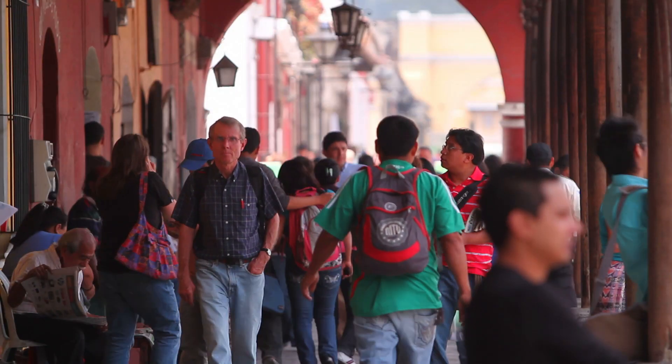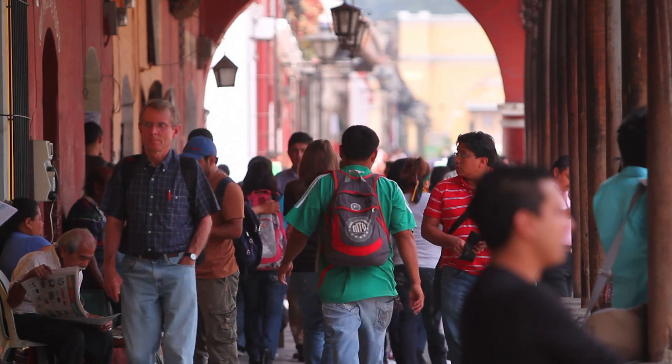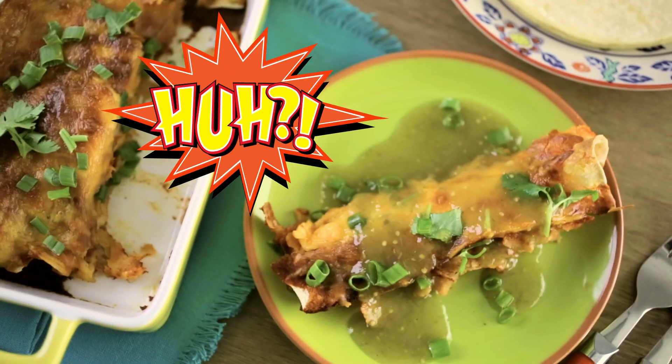Welcome to Cooking with Hilda! Today I want to share with you guys a special recipe — yes, you guessed it — another Guatemalan traditional recipe. This is a street food that you can find in the streets in Guatemala. It's very traditional and we love it. We call it enchiladas.